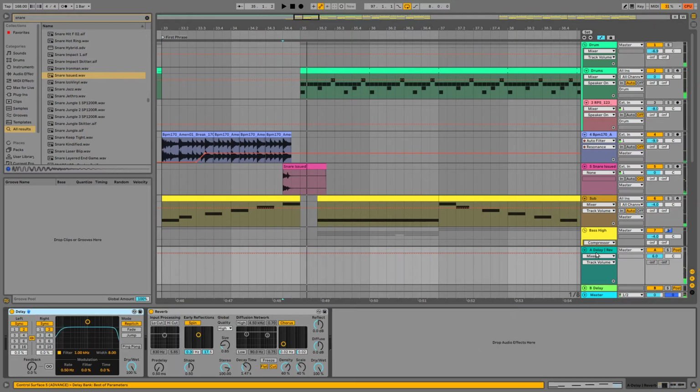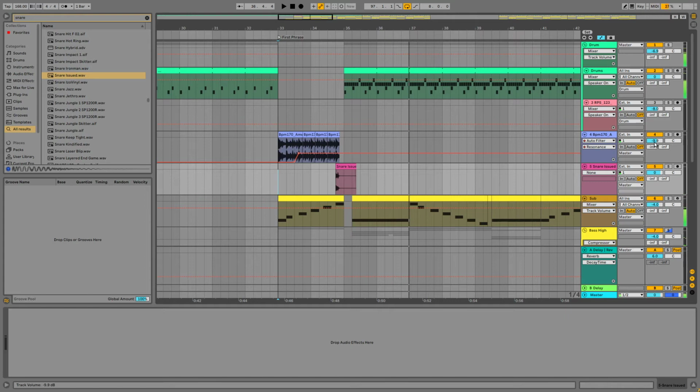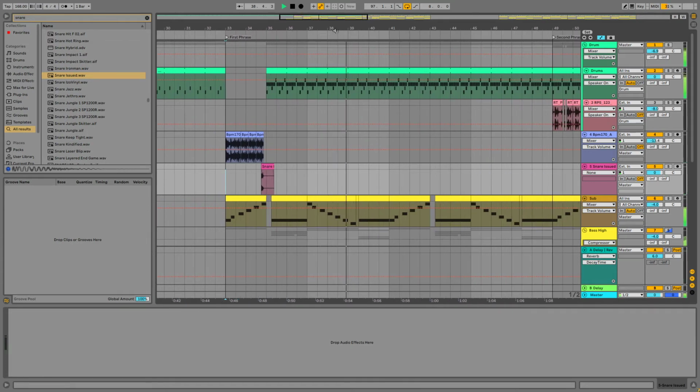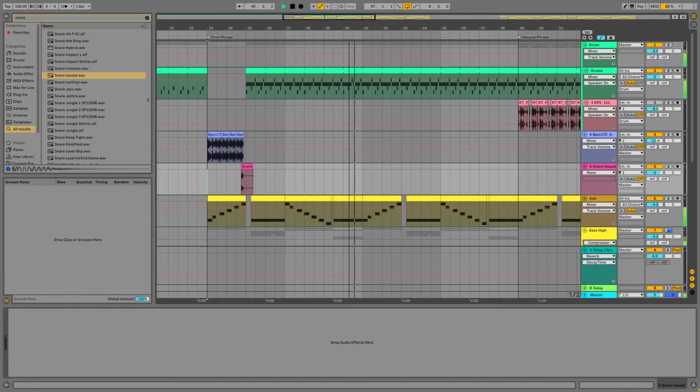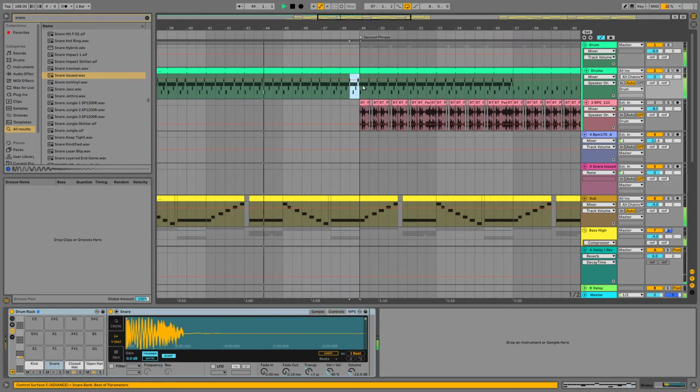We've got this reverb here, which I'm not liking. Let's bring this volume down a bit. Okay, sounding good. Let's just listen as we go into this phrase here.